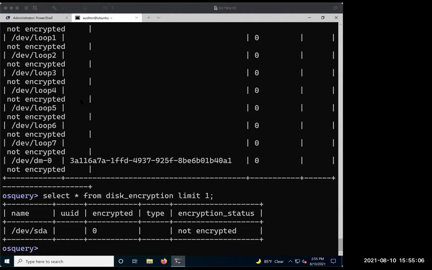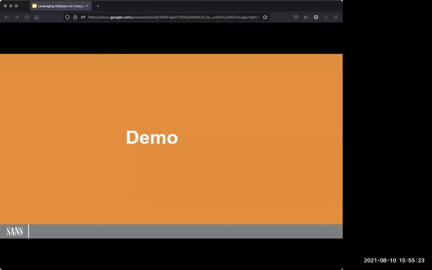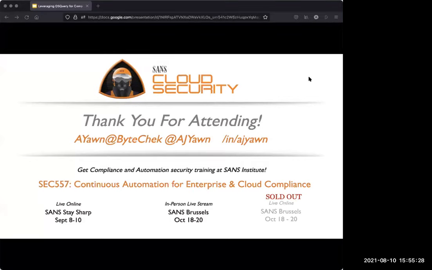There's a bunch more tables, like a lot more tables that I would love to explore, but I clearly can't because I'm already here at the buzzer, but I'll try to answer. It looks like we have two questions here, but I would definitely encourage you, if you're watching this, to do some hands-on, explore OSQuery, see if you can get some experience using the tool, because the best way to learn is hands-on. The best way to learn is to poke around, and you can install it on any of your machines. So the first question here is around file integrity monitoring in OSQuery.